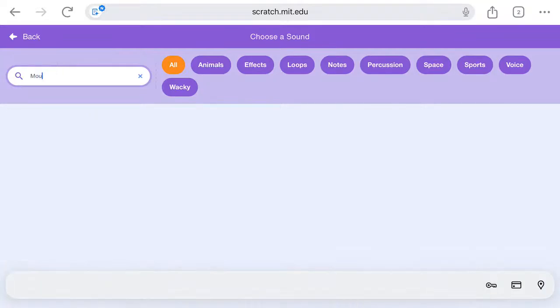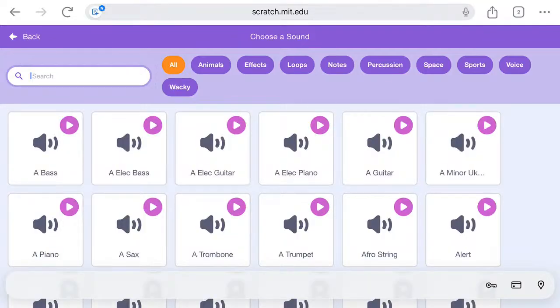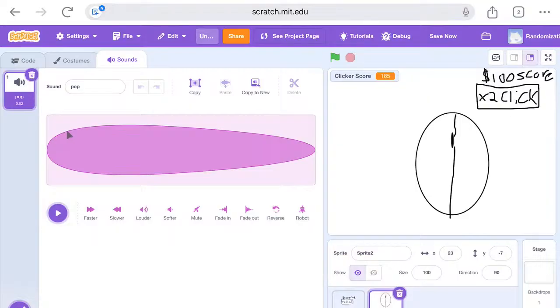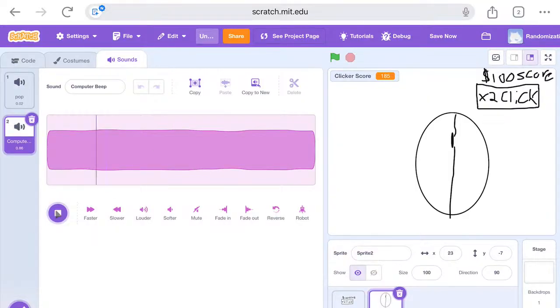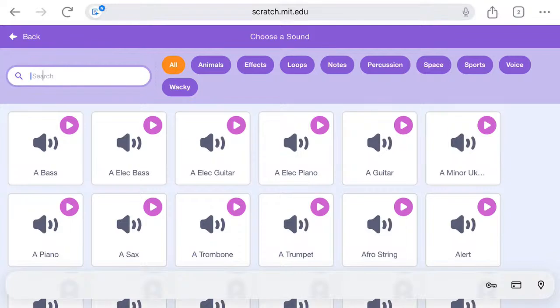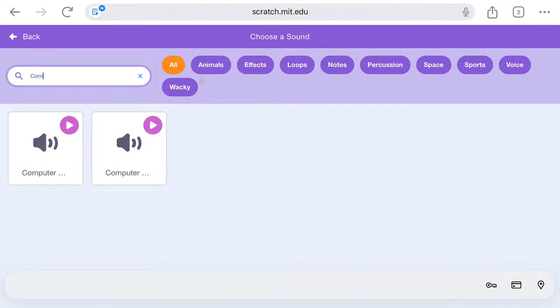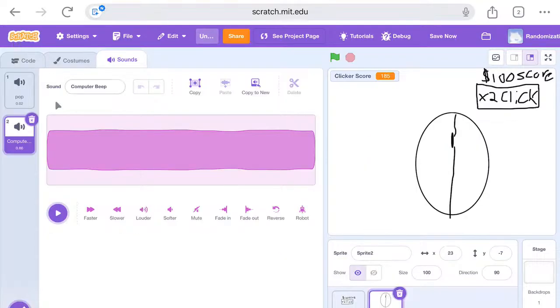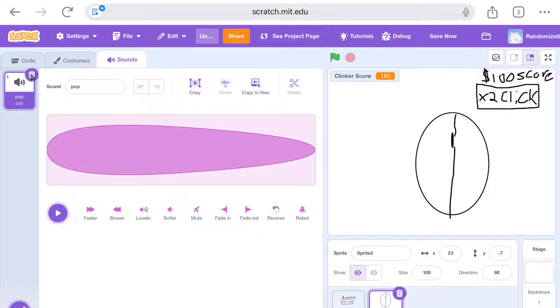Mouse click. What about computer mouse? Okay, so they don't have computer mouse. Honestly, let's just record our own sound. Ready?